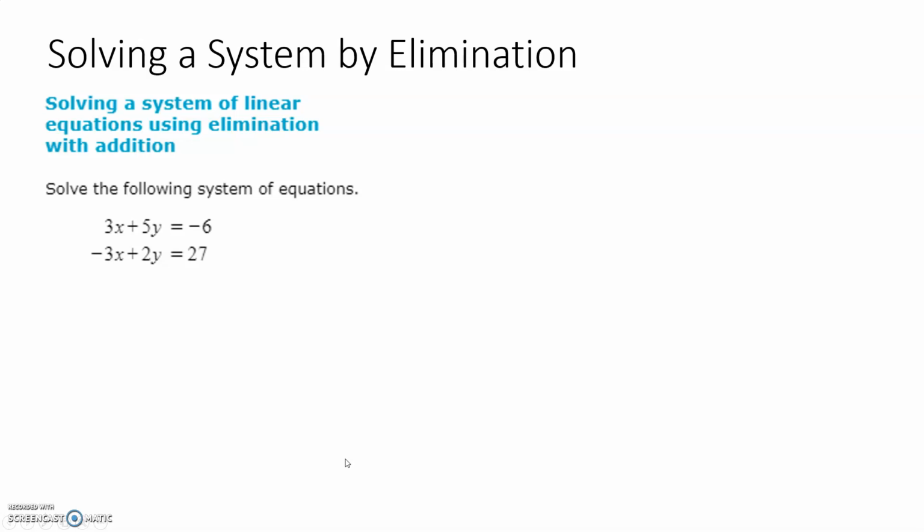Alright, so we're going to do another one that's very similar. This time, though, you might notice right away, it looks a little different. Here we have 3x and negative 3x lined up at the term. The whole goal with elimination is we want a term in the top equation to be exactly the same but negative or opposite of the one in the bottom equation so that we can add an elimination. So here it's set up nicely. We'll just check, did we line up x now? Yes, we did.